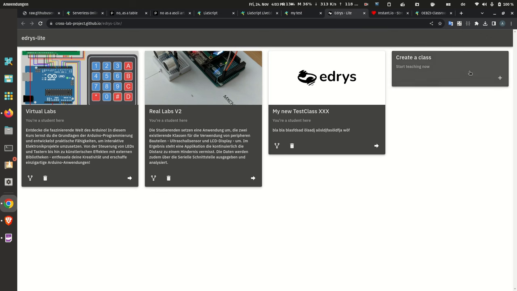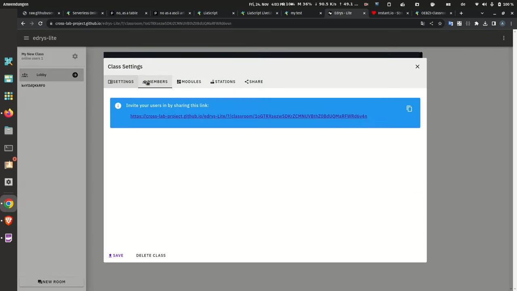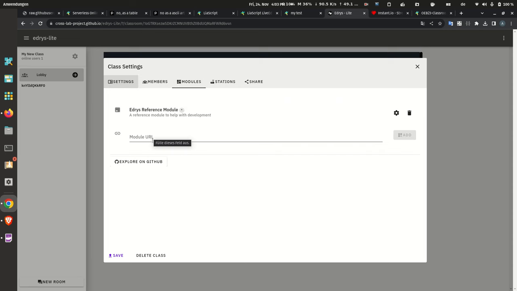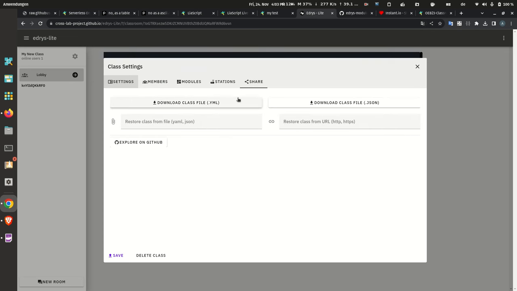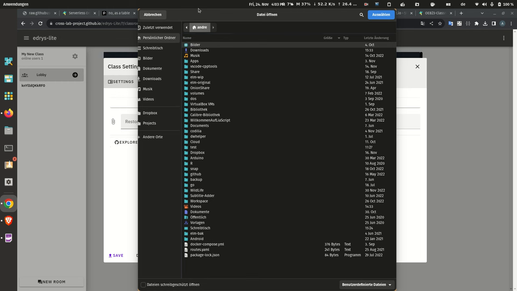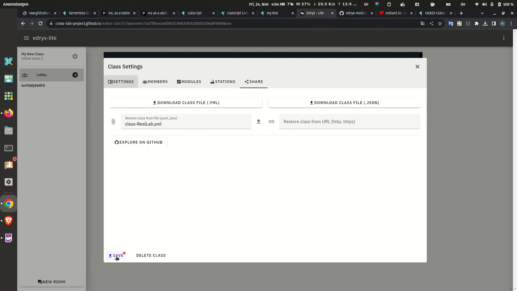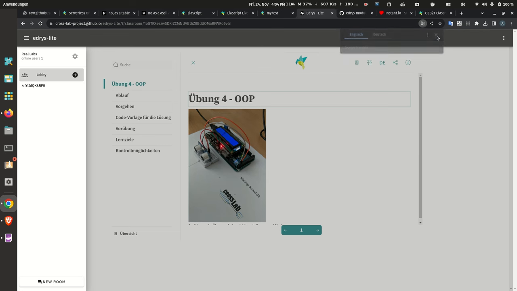And if we want to create a new library, or a new classroom, I just add this, create a new classroom. So it's nothing actually as fancy. Like in the script, we can search from different modules that you can embed into it, or I've created a classroom once that I already want to share with others. So I just restore this from my personal library, upload this, save. There is this LiaScript course within.